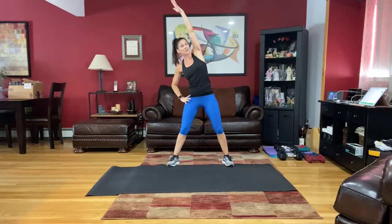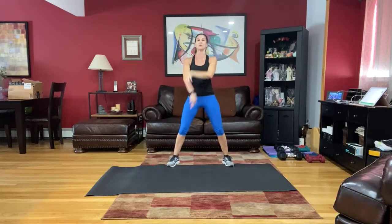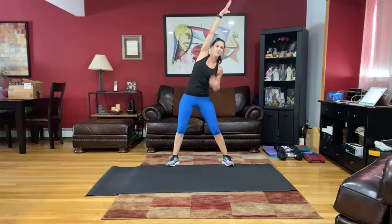Open everything up there. You did a lot of hard work today. Again, this was intense, I know. But again, you make your level of intensity based on the options, based on your speed, based on the movement patterns. Come on up, lower down that right, lift and lengthen through that left. So I try to give you so many options so that you feel that you're capable of one of them. And if you're not capable of any that I give you, then make up your own with just simple crunches or drawing the knees in, holding planks, whatever makes you feel comfortable.